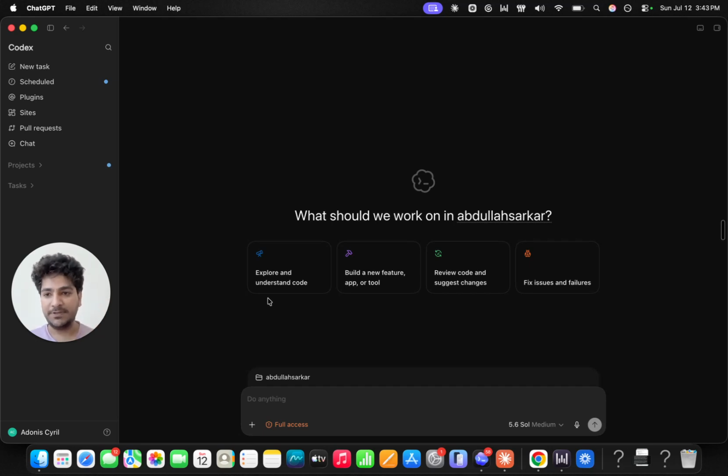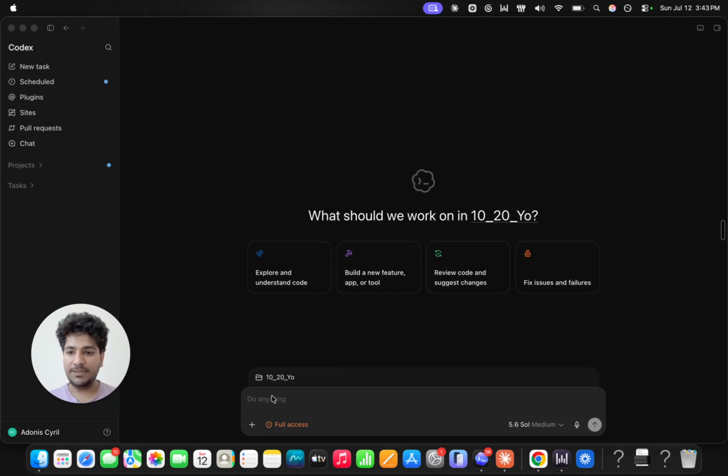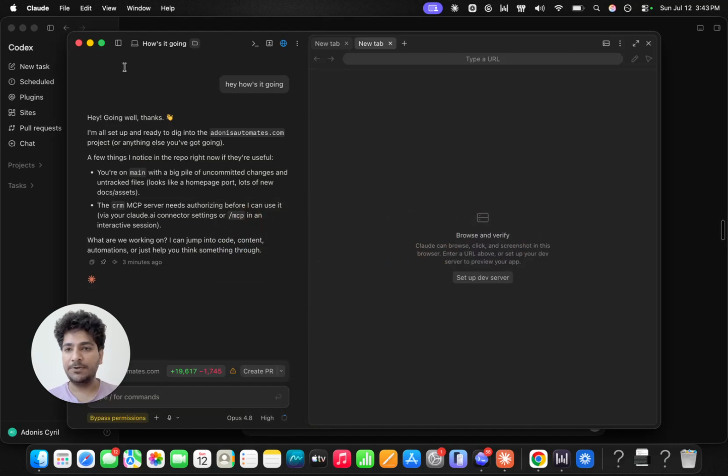So now that we have the exact folder created, here's what we are able to do. We are going to go right here, we're going to choose new project and use an existing folder. You can see that we have chosen this folder right here. If we had to do this on Claude, what do you think we will do?